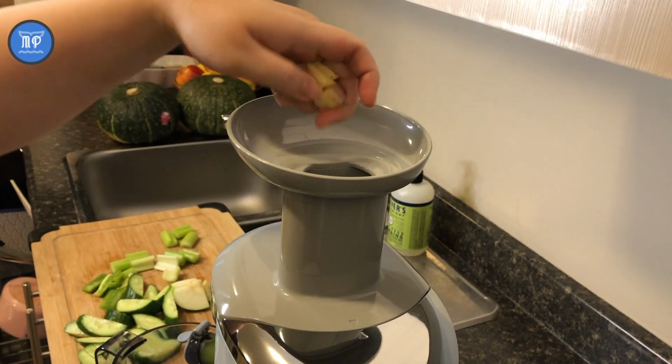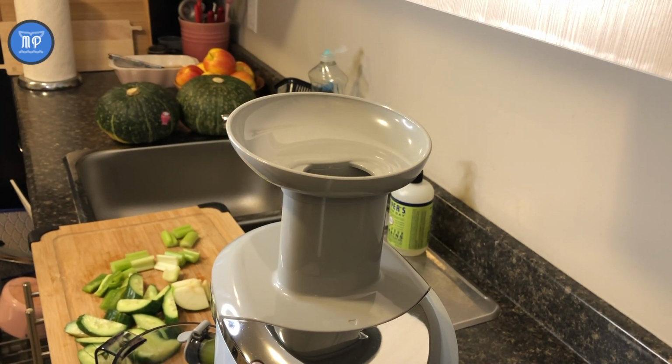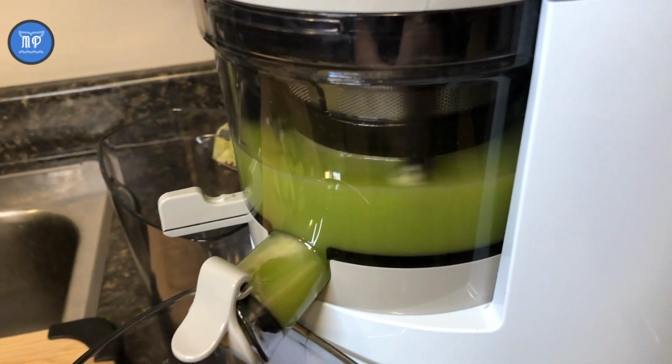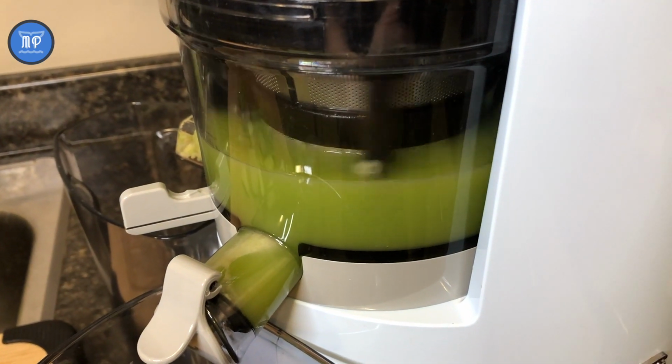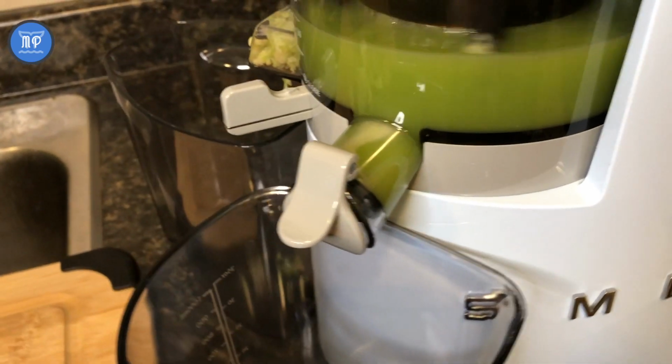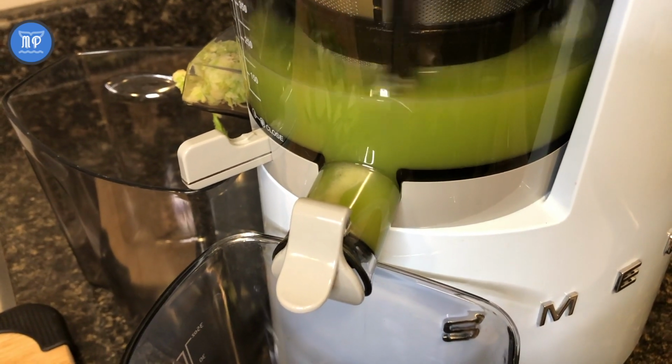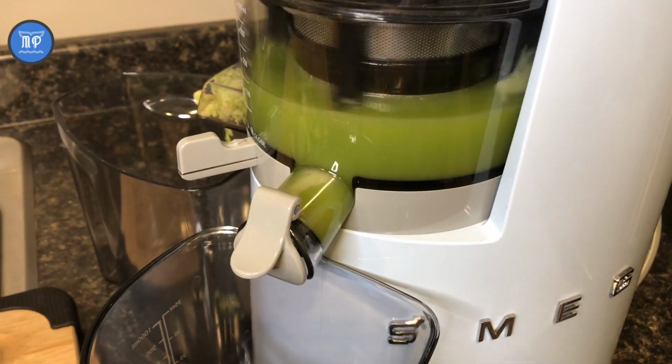I would say ginger is a must-have for any type of veggie or green juice because it balances out the grassiness of the green vegetables. So the ginger does make the juice a little bit spicy. It adds a little bit of heat, but I think it actually makes it taste better.